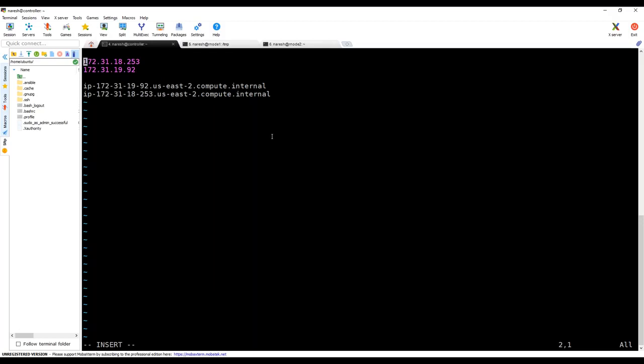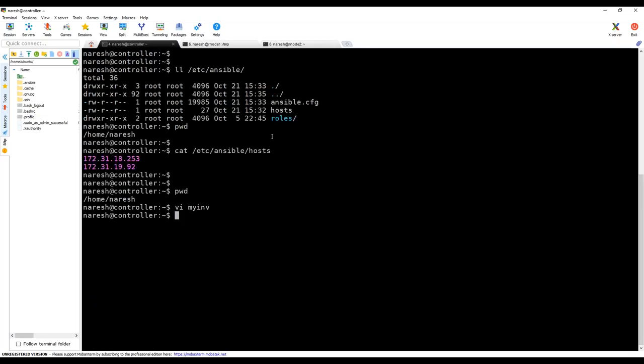To make you understand more about it, we can also create groups in the inventory, right? Let's say this is my app servers, and let's say this is my DB server. So you have the flexibility of creating groups also in the inventory. That is even possible for you. Let's say I create my own customized inventory now with certain groups. Now consider this one, team. I have 4 entries in my customized inventory, right?